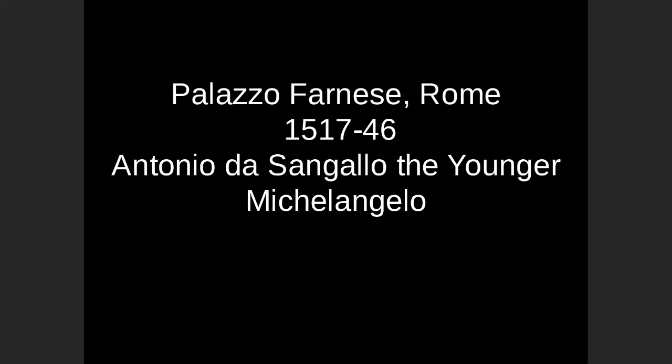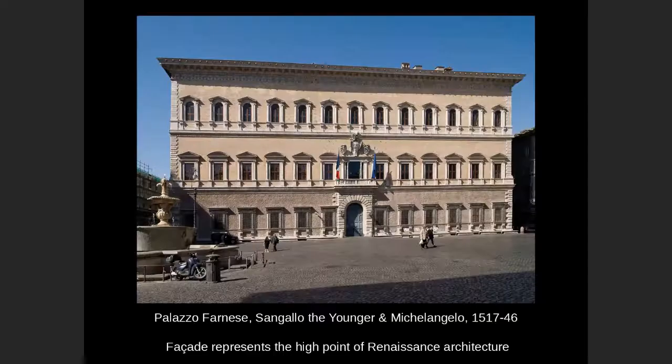Sangallo was a fairly well-known Renaissance architect, but his son was also very talented and became an architect on his own and was the primary architect for Palazzo Farnese, and then Michelangelo got involved a little later doing some modifications and updates. This would really be considered the high point of the Renaissance here, the really refined and sophisticated palace design. This is the exterior front facade.